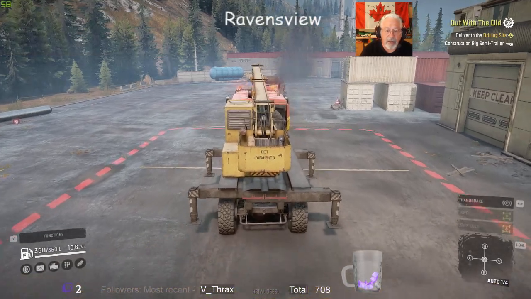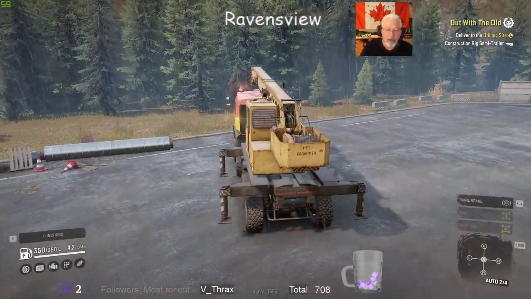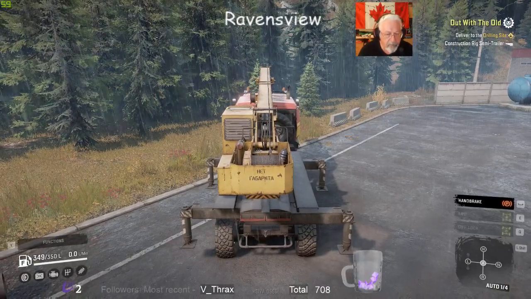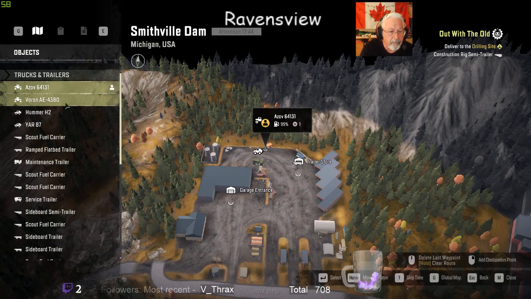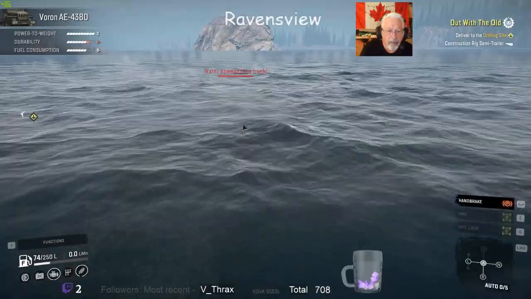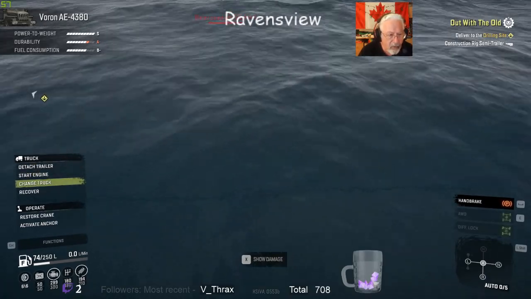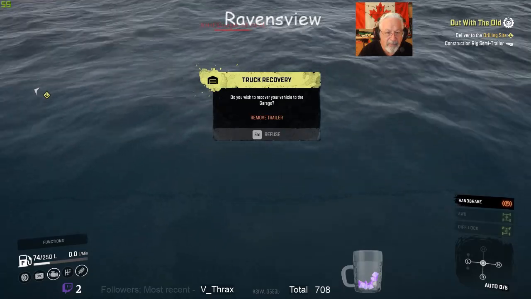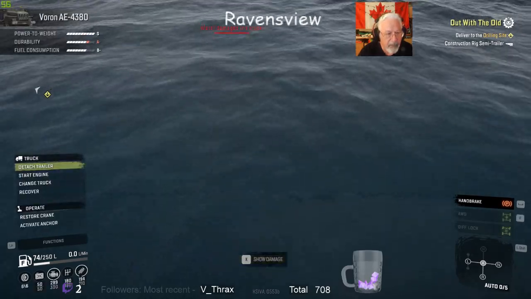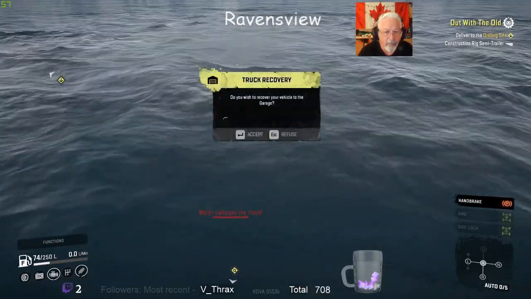I'm not sure we're going to need it as a crane again, but oops. Thank you for playing. Big crane truck. Water damage, you think? Show damage? No, we won't show damage. We'll just recover. Oh, I have to remove the trailer first. Oh, that's okay. Attach trailer. A clunk. And now recover the truck. There we go.